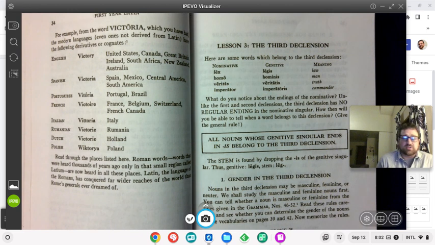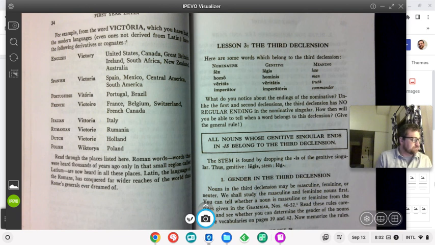So for right now, as we work our way through the declensions, it's just enough to know that we need to be able to identify, yep, that's a masculine word. Oh, that's a feminine word. In preparation for us being in that unit.